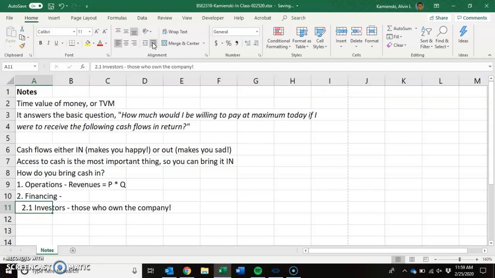Remember, whenever it's Alt, you hit Alt and you let go. It's not pressed at the same time. Control is almost always pressed at the same time. Alt is strike and let go.